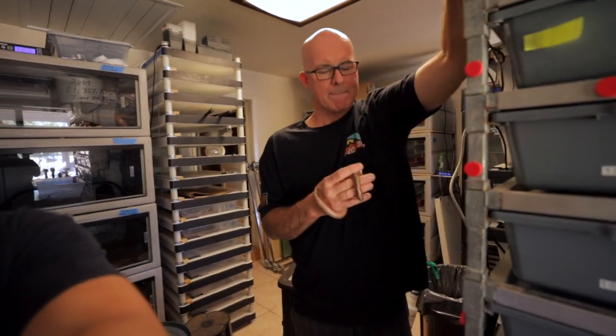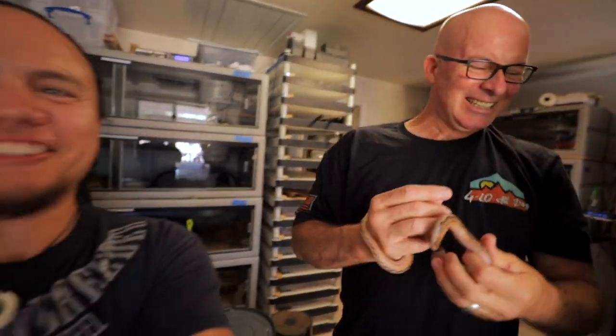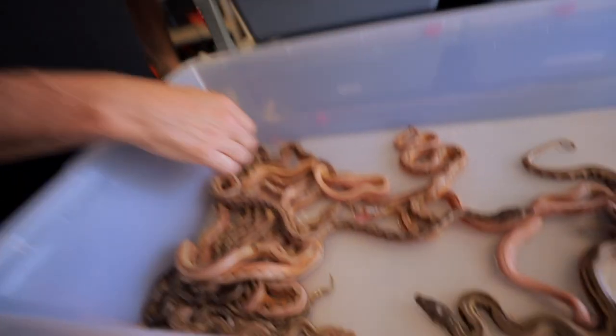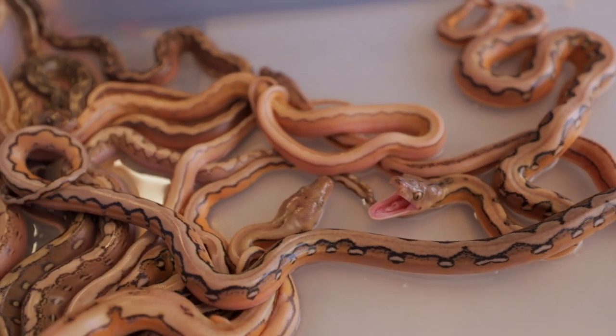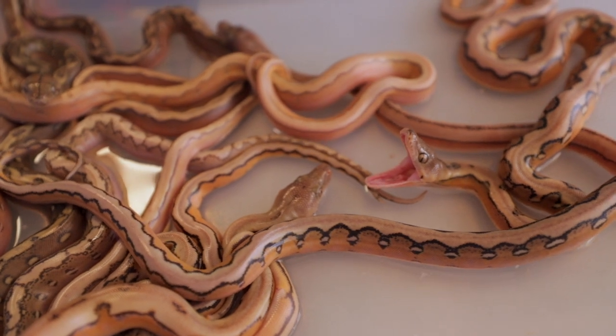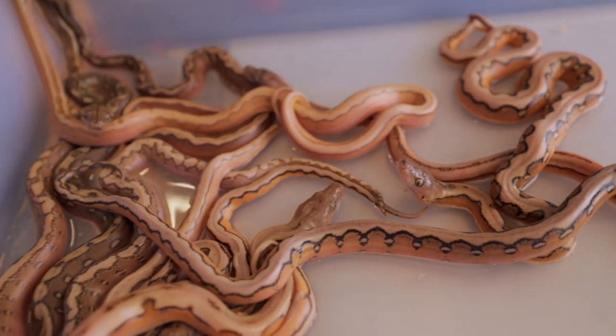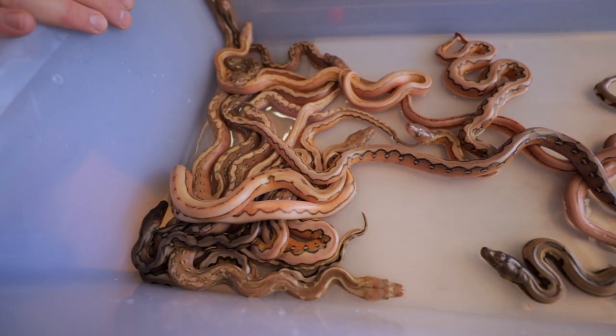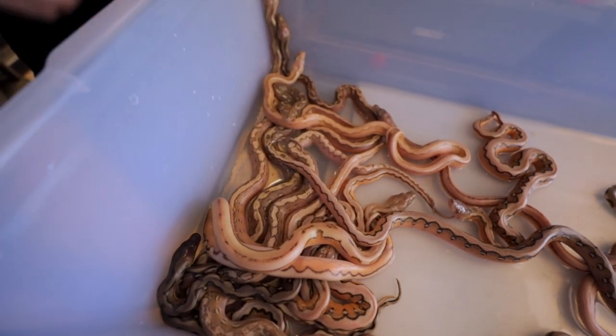Scott, get yourself in here and embarrass yourself. I don't want to — I'm afraid of the camera. Scott's extremely humble. He's probably one of the nicest people I've ever met in my life. Honestly. You say that about Garrett. No, I say that about a handful of people. He doesn't say it about me. Yeah, I definitely don't say it about Garrett. Maybe if I drink enough — oh, look at that yawn! Oh, that's a big yawn. I love that. That was fantastic — that was a killer, killer yawn. Looked like it was readjusting its jaw after a meal.